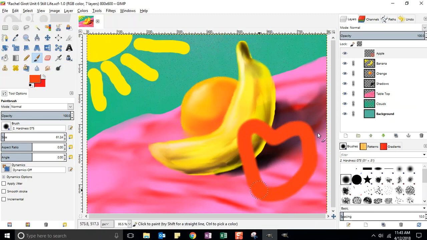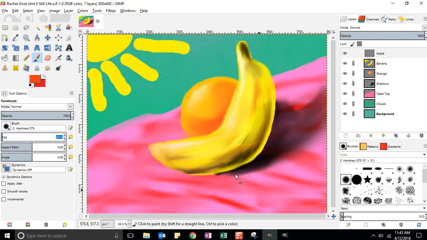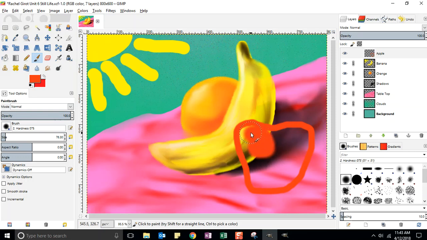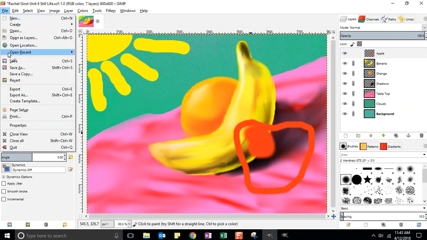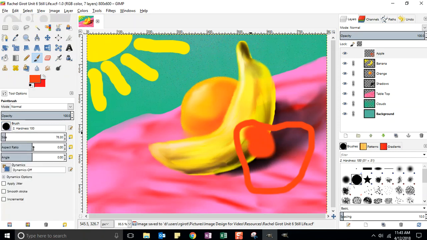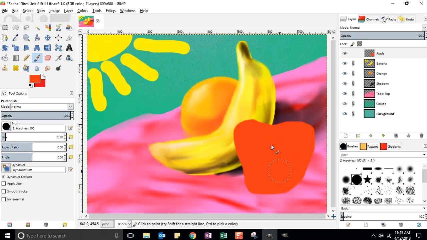Oh, look at that apple covering up my shadow. I'm going to get rid of that. Decrease my brush size so I'm getting a better outline. Apple, apple, where are you? Here I am, how do you do? Okay, there's an apple. Filling it in, increasing my brush size, and filling that apple in. Getting a hard edge brush so that it's not blurring over the outline I just made. We're almost done, kids. This is so fun. Okay, perfect. So there's the apple.